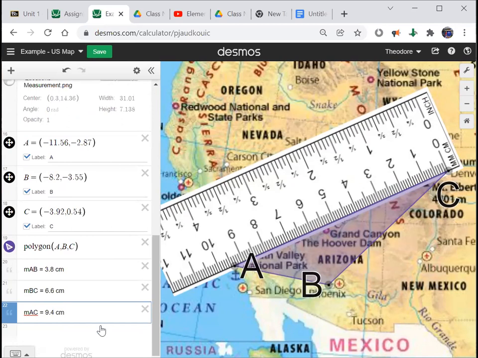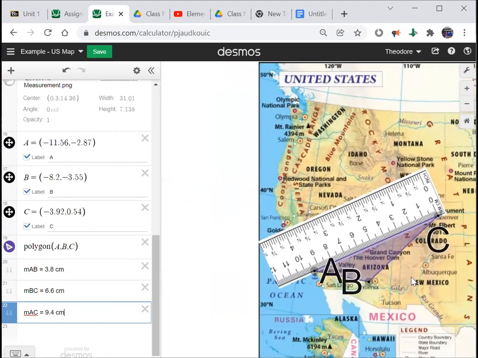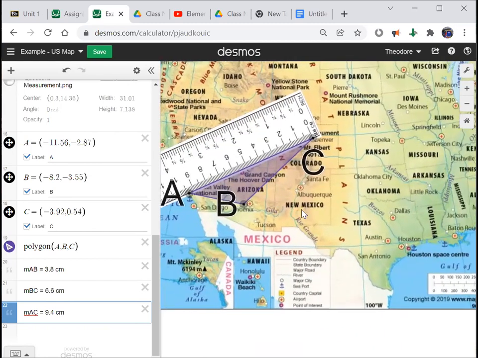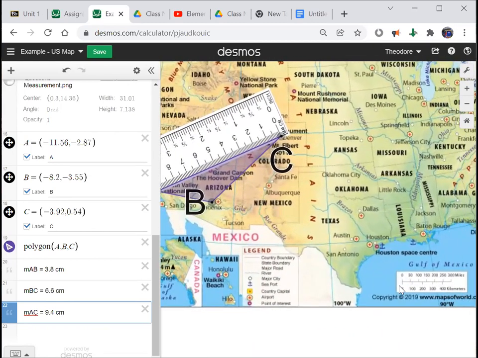Yeah. All right. So we have all those measurements, but we do know that if you get in a car and drive from LA to Denver, you're going to drive a whole lot more than 9.4 centimeters. So we know we have to do a unit conversion in order to get the real answer. But this is a good start. The angles, though, we don't have to do a conversion in order to figure that out, right? Which is good news. So then, based off of the same size and orientation of your ruler, we now need to get a sense of what these values mean.